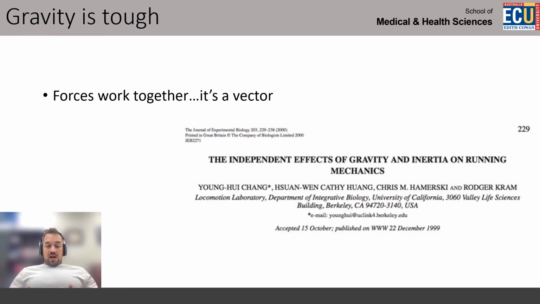So although it was thought that only vertical forces are affected by inertia and gravity, horizontal forces were also affected, because force is a vector after all. So the orientation of force is correlated. But what about the impulses? So the area under the curve. What about the timing of the magnitude? Can one influence the other?